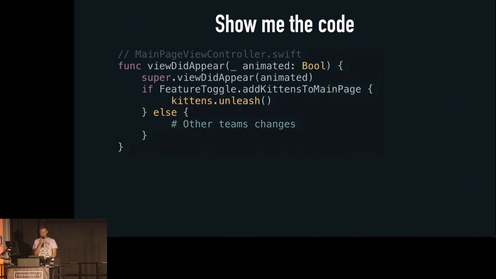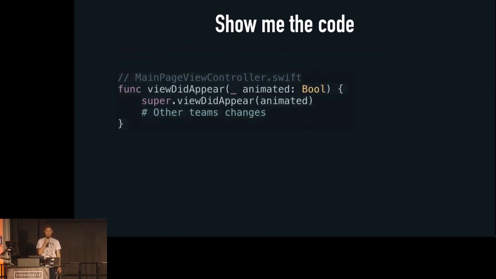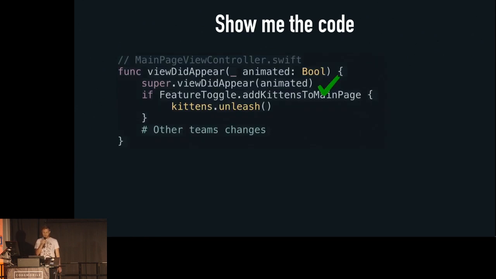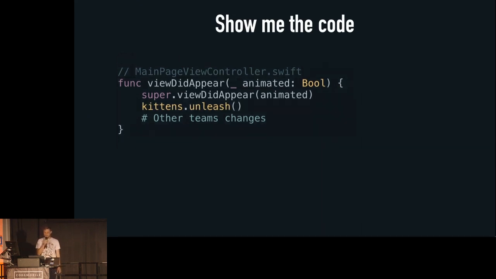And also, what happens if we decide to remove this kitten feature? For example, if it wasn't successful. If this code wasn't isolated, we would have to find all feature-related code across the whole application code base and revert it. And with a feature toggle, we just delete this branch, and that's all. And if the feature is successful, we have a clear overview of the changes you have to merge. So we just delete the toggle and merge it.